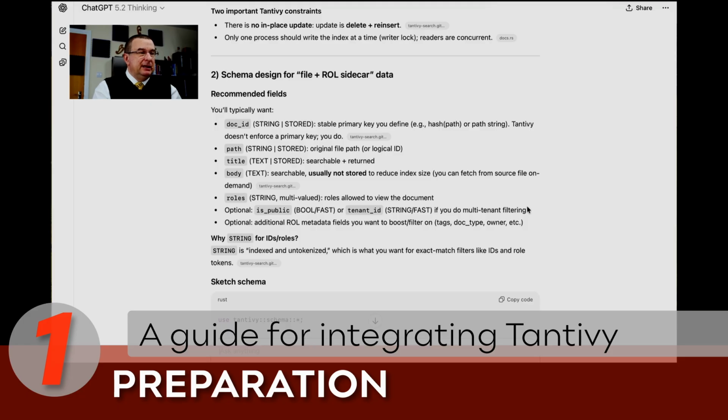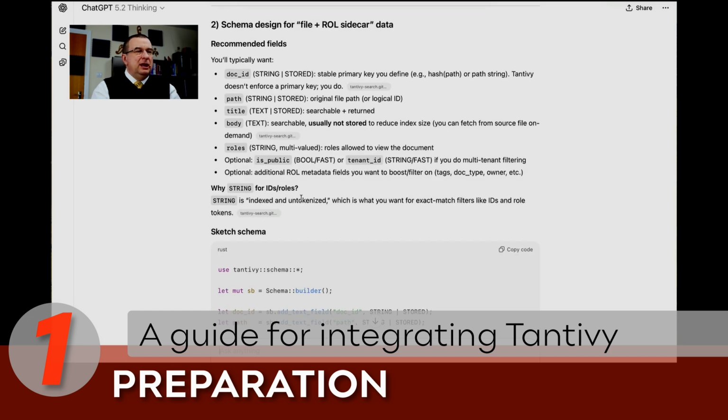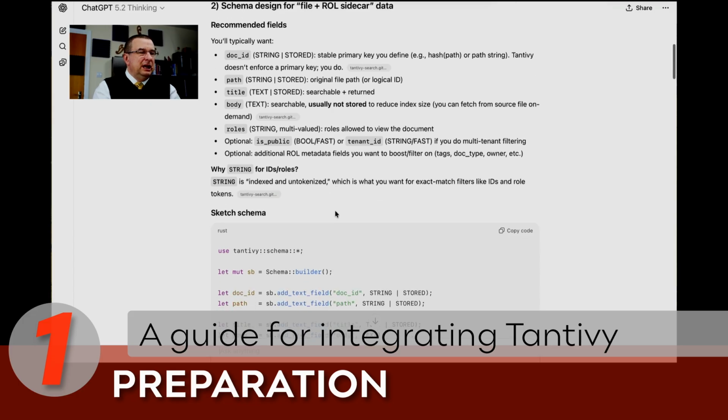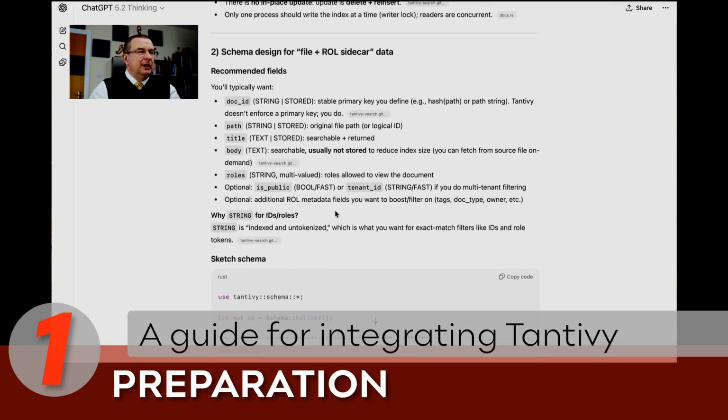Path will be alias. Title, good. Body, right. Yes. Okay, so here we need to figure out how do we do this and ideally replicate as little as possible. So let's figure this out.